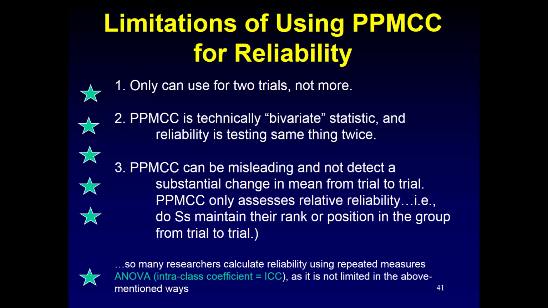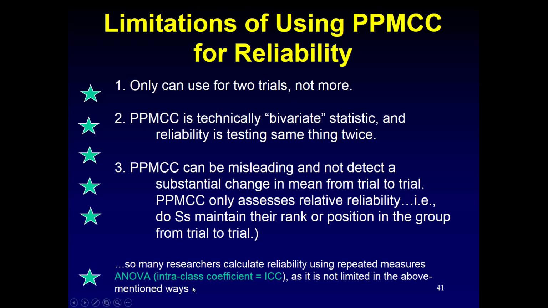The other problem or limitation of using the Pearson R for reliability is you can only have 2 trials, not more. Okay? So if I wanted to test the intake of calcium for a group of young girls, I'd go to their house, I ask them what they ate, I compute the calcium intake. It's going to be variable over a number of days. And I'd be interested in the reliability of multiple trials, not just 2 trials. So the Pearson R is not going to be appropriate for that, whereas the repeated measures ANOVA will be.